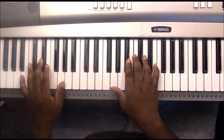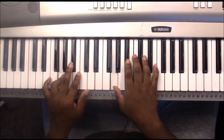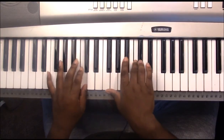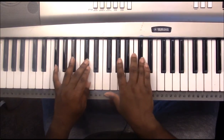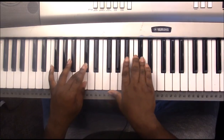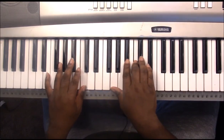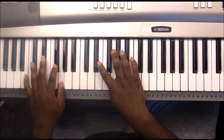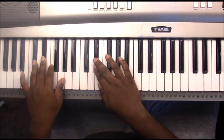So it starts on G to B flat to C to C sharp. Back to C, back to B flat, to G, back to E flat.